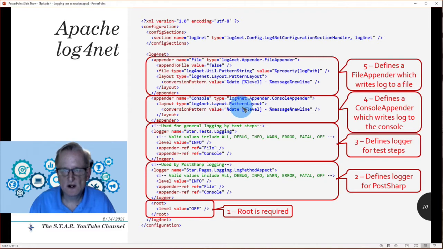These are appenders. These instruct Log4Net where to put and how to format the individual log statements. So we're formatting it with a date and the level, the message, the log message, as well as a new line. Same thing for logging to a file. So the format is the same for both of them. Optionally, you can treat them differently if you want. That's completely up to you.